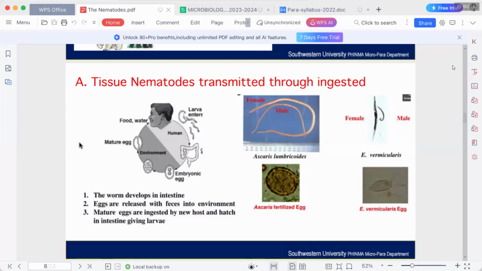So that's the reason why, if you remember during your childhood, you are not allowed to go outside without your slippers and shoes, because of this mode of transmission of the parasite. You're not allowed to step foot on the soil without your slippers. This is the reason why, because maybe you will get the parasite.